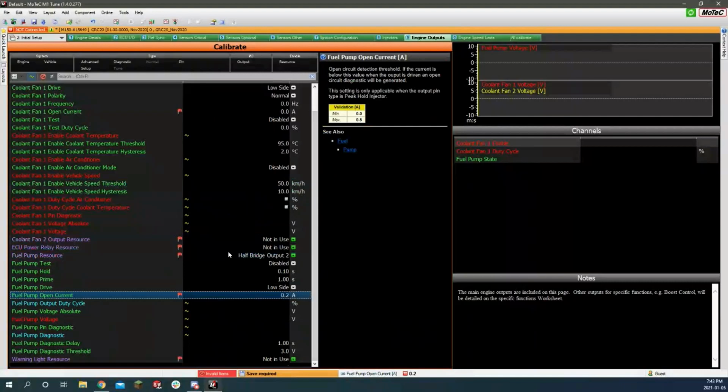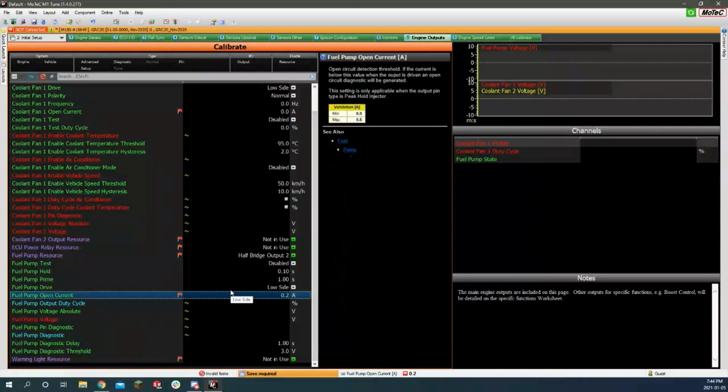It doesn't. I might have left it at default, but this is only used if we put it on one of the injector pins and we power directly from that. I figured I'd leave it at 0.2 just in case we do it. It's one less thing to worry about in the future. But yeah, that's totally true. Even if it's going through a relay, actually, no, I remember doing this. The reason I made it 0.2, not 0.5, which is the max here, is because if it's going through a relay, it still draws some current. If it's drawing less than 0.2 amps, then there's probably something wrong with the relay circuit.